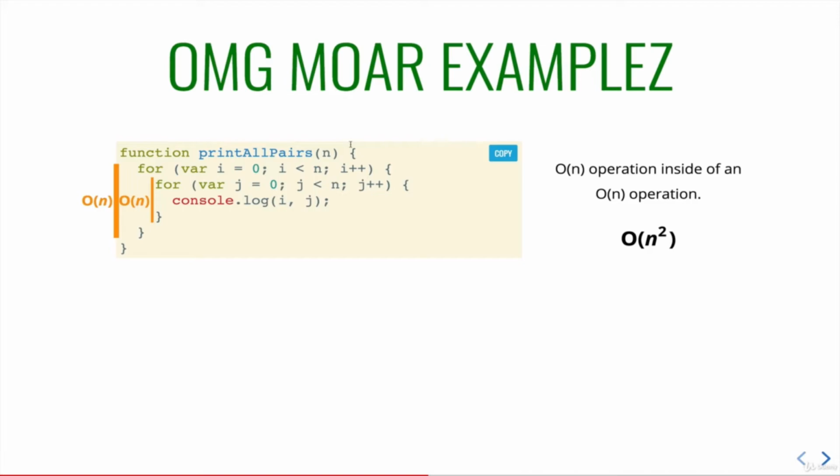So that's a pretty significant difference. And if we plot it out, which we will in just a second, you'll see that. But hopefully that makes sense. Hopefully that makes sense why there's such a difference. Because if we step through this, let's just think about the number of pairs. If n is 2, we have the pair 0, 0, we have 0, 1, then we have the pair 1, 0, and 1, 1. So there's 4 pairs. But if we increase n to 3, all of a sudden we have 9 pairs. I won't go through them all, but it increases very quickly. If we increase to 4, we've got 16 pairs.